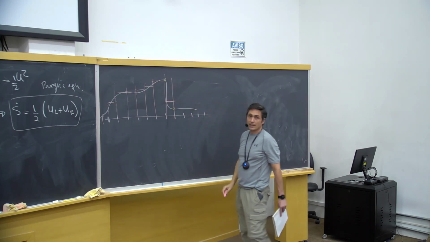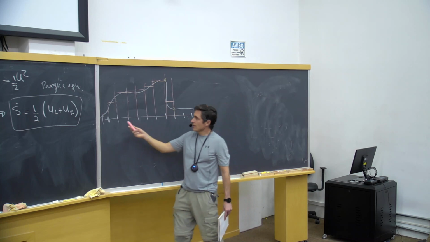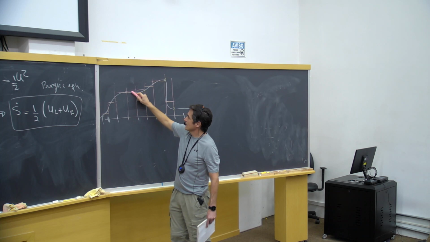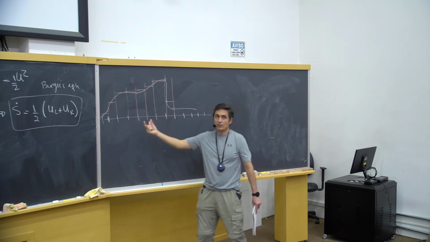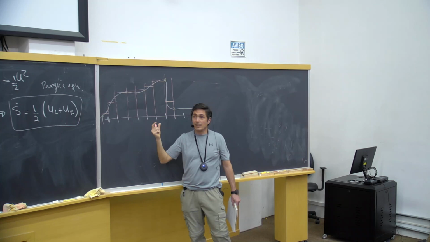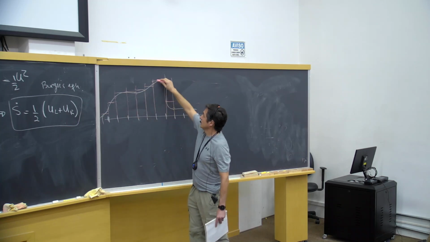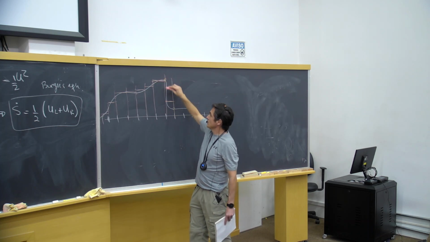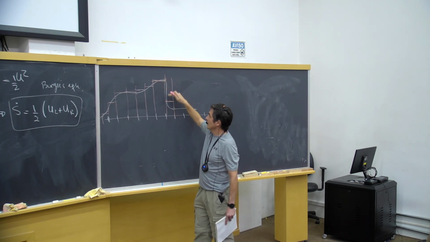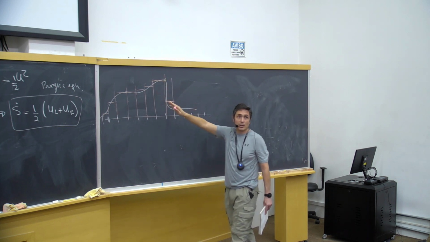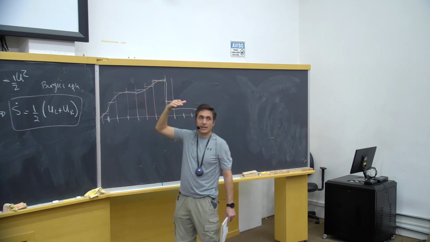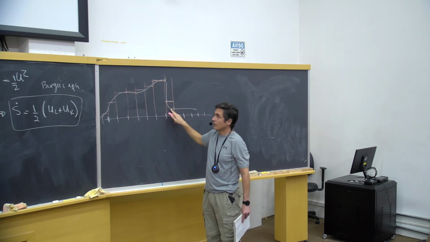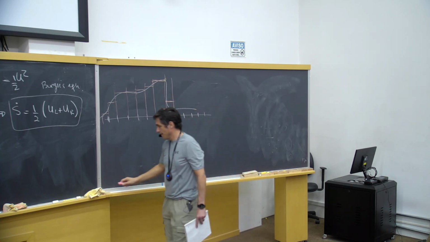Maybe the average here would be like that. And so now our function will be pictured as a sequence of piecewise constant values in each of the cells. Once we have done that, notice that at each interface, let's consider for instance this one, the value of the function here is constant and the value of the function here is constant, but with a significant jump. Then we're back to a Riemann problem. We're back to a case where across an interface, which would be here, we have a left state of the field and a right state of the field, and then we need to solve this Riemann problem.